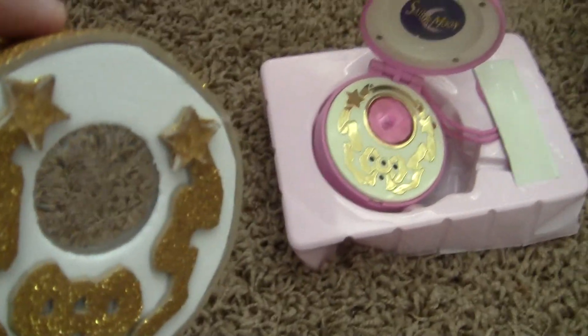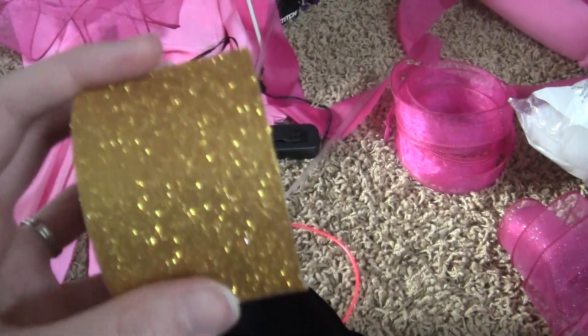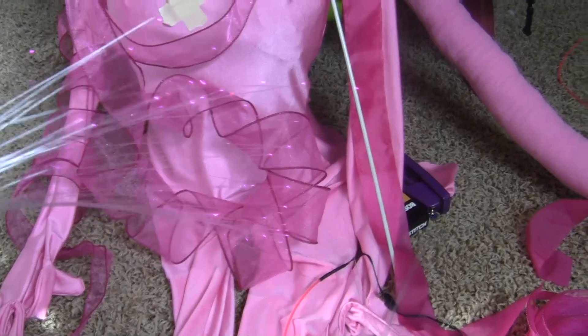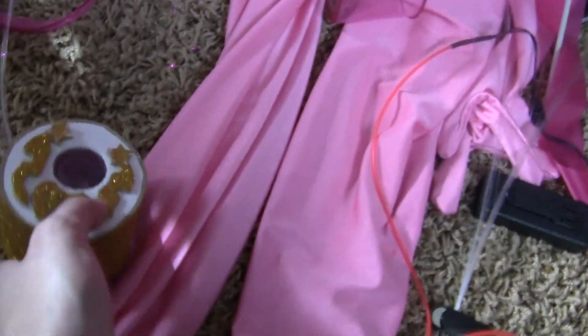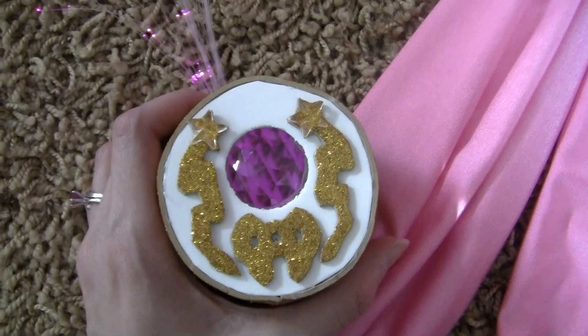I plan to add a little strip of foam up here so it's more accurate to the locket — you can see I've got the toy locket there and this can kind of match that one. It's see-through because I have these fiber optic strands that are going to be shooting out of it. There are two of them, and when you put them in and look through it's got this cool pink light glow, so I think that'll be a really fun effect to have on the costume.